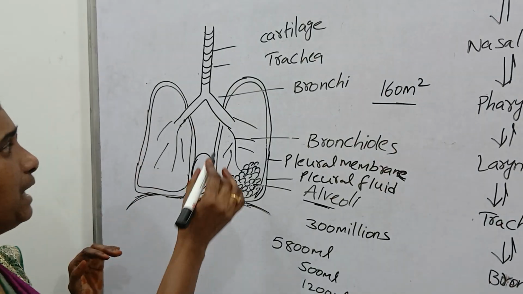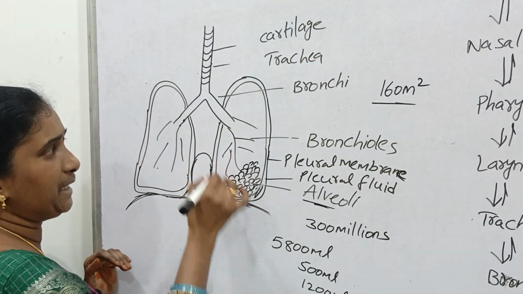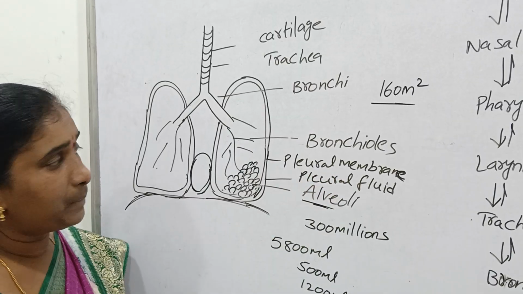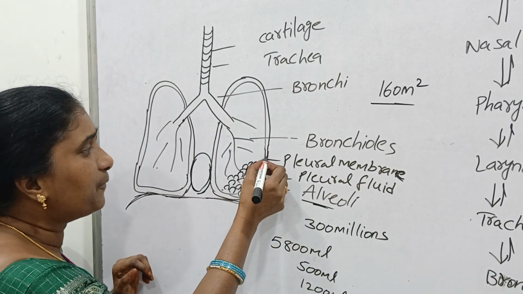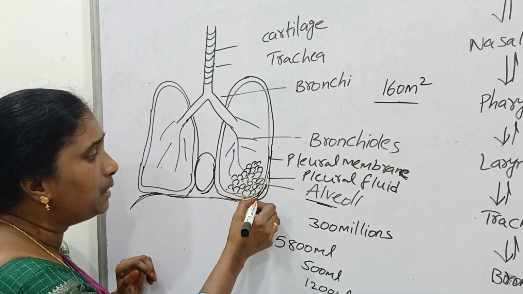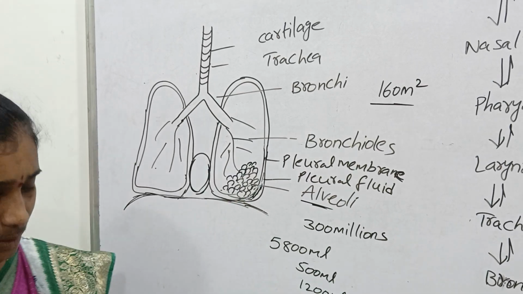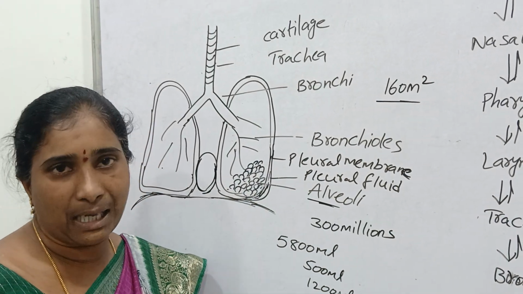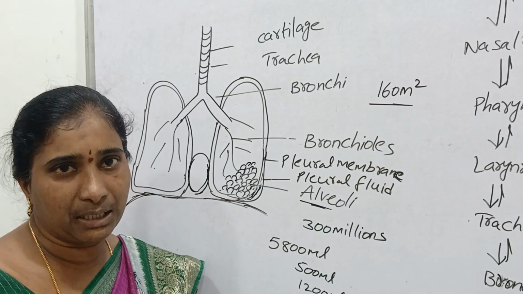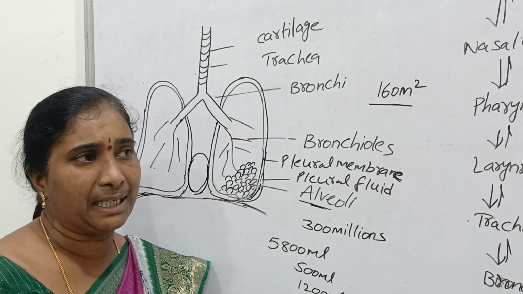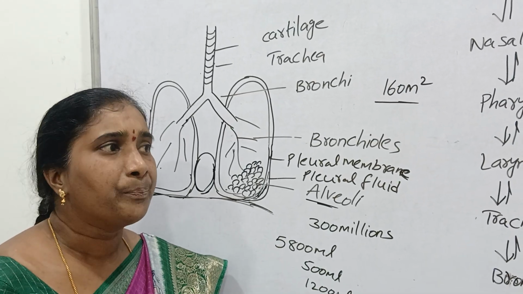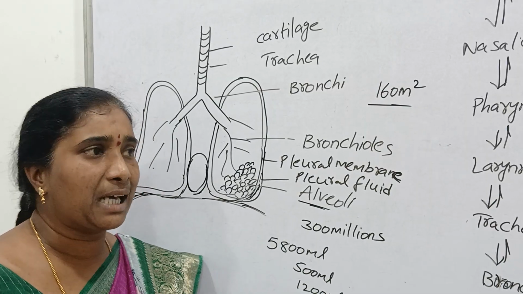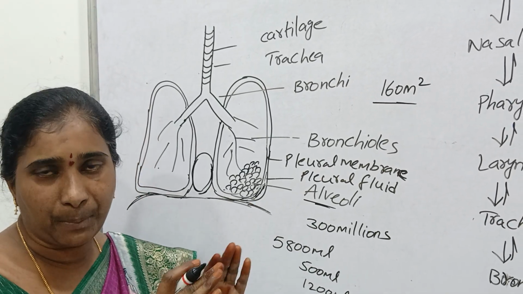At the same time, our lungs are surrounded by two membranes. These two membranes are called the pleural membrane. Between the pleural membranes, one fluid is present. The fluid is called pleural fluid. A fluid between membranes helps protect internal organs from mechanical shocks and injuries. Internal organs like the lungs, heart and brain are all very delicate organs.